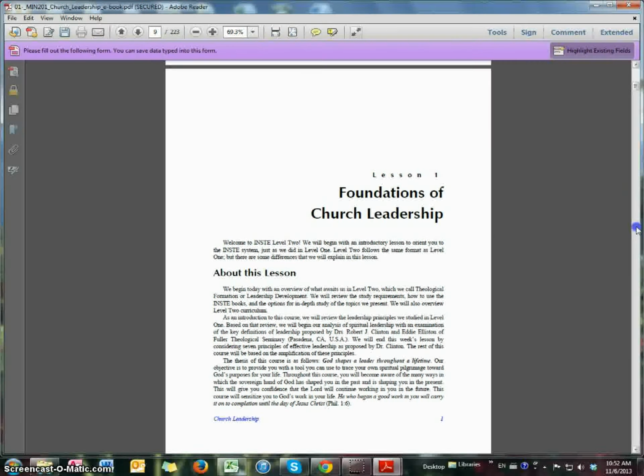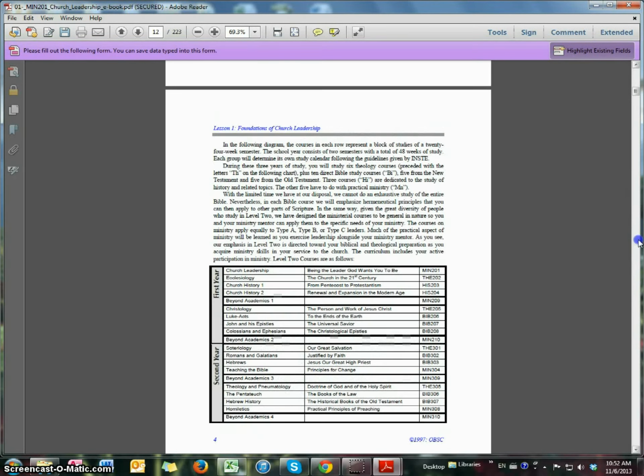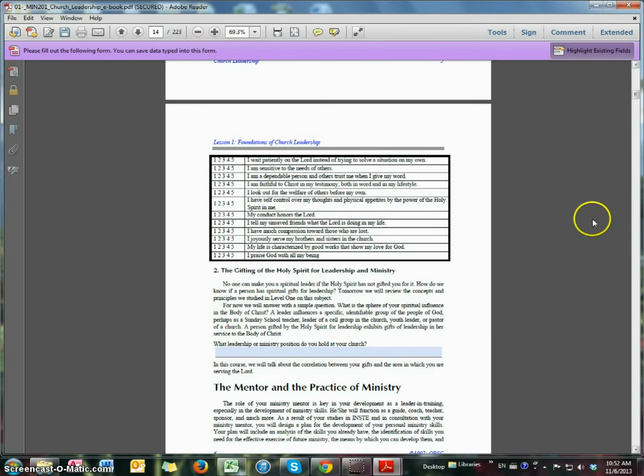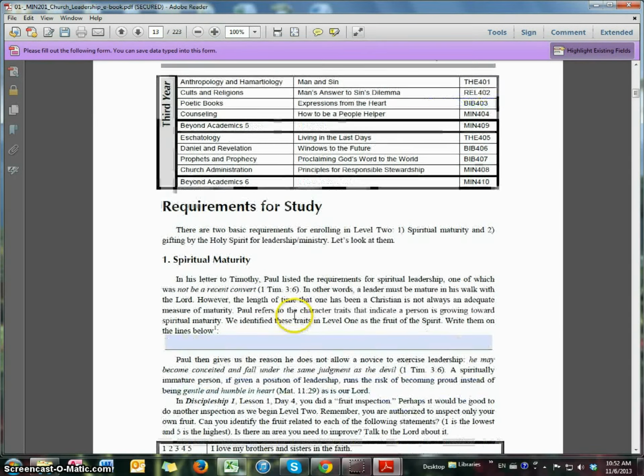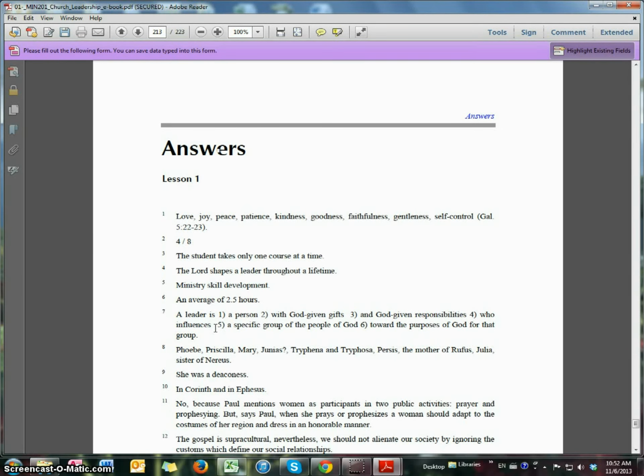Another thing that I want to show you that is very helpful when using the ebook, I'll go back up to this page and zoom in a little bit. You'll notice that for the questions that have an answer in the back of the book, there's this superscript number here and you can have a little hand that comes up that you can click on. So if I click on that, it's going to take me to the page in the back of the book where the answer is. So you can see the answer right here.